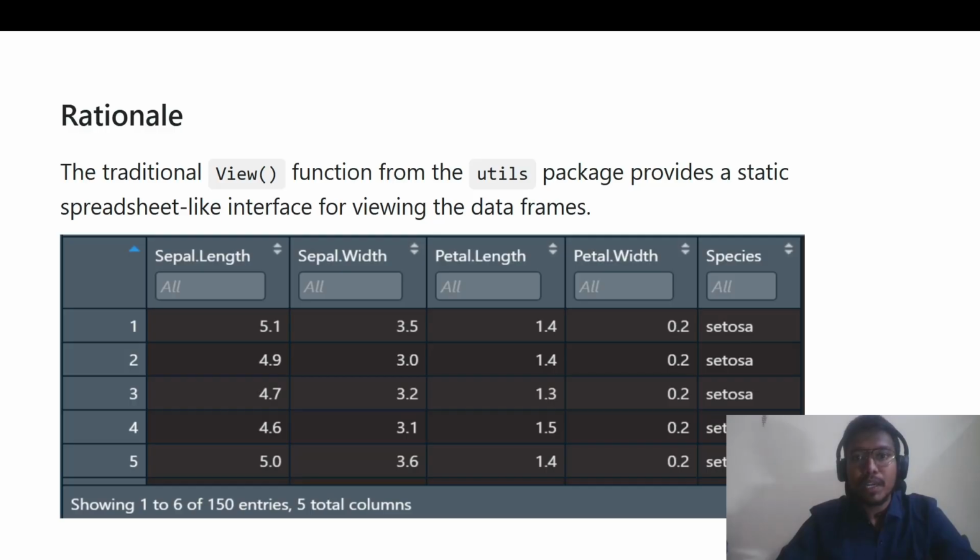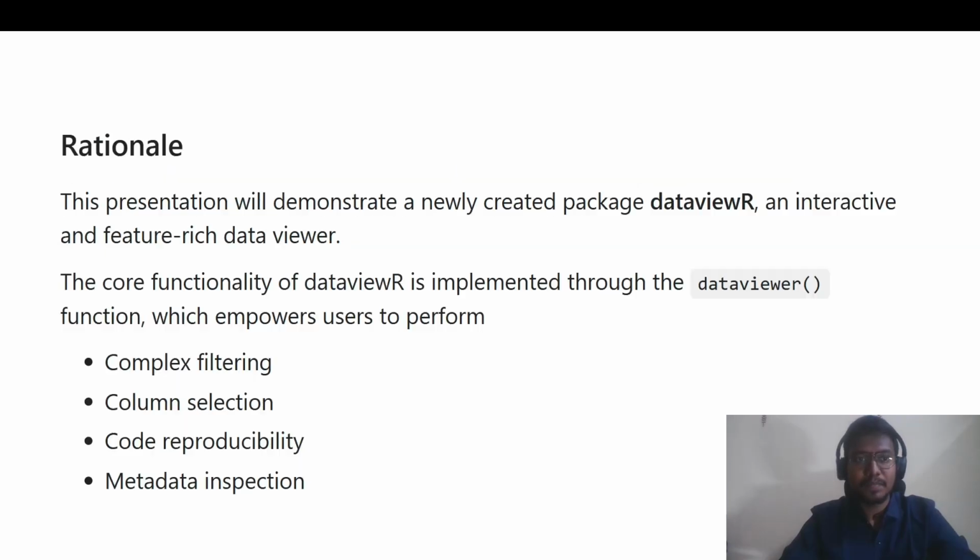In our day-to-day programming activities, we need to know about our data set in a more exploratory way. We need to know much more information about the data set, like what attributes it contains. Let's say if I want to select only particular columns, I am not able to select those columns in the View function. That's why I said it lacks interactivity and user friendliness.